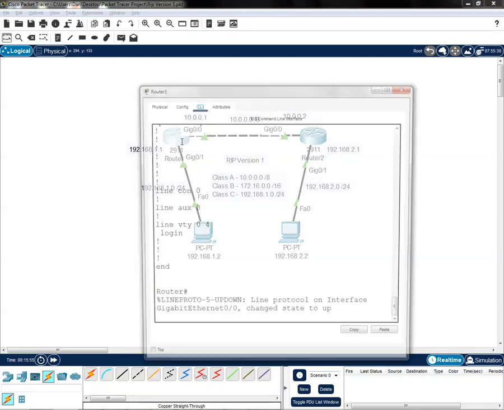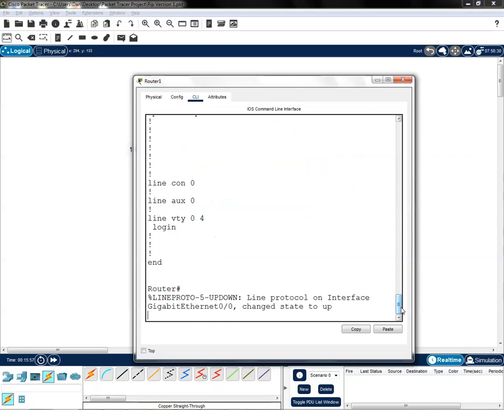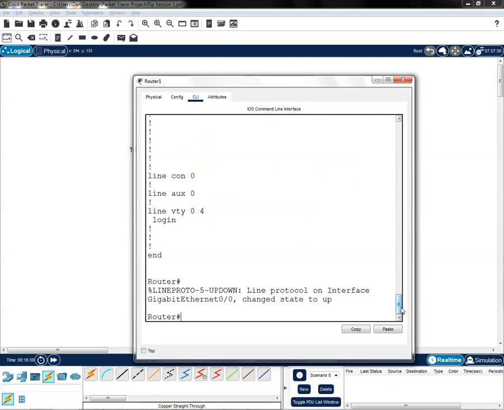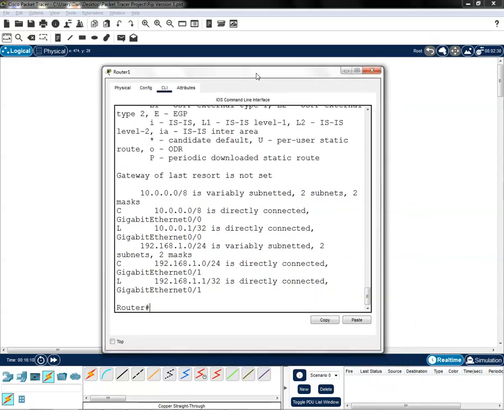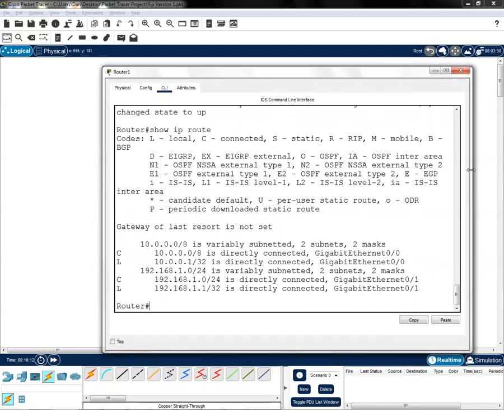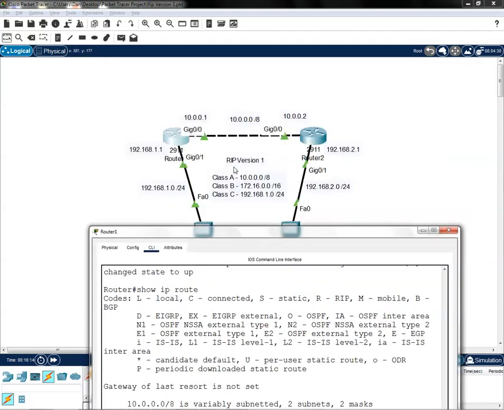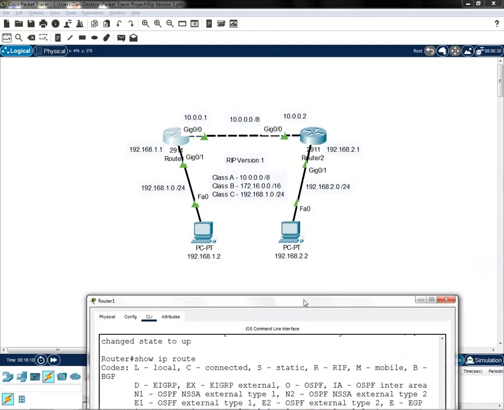So I'll open up this router, and then I'll hit enter on the keyboard, and then I'll type in here show ip route. Okay, show ip route. So I am on this router, right? As I mentioned to you a while ago, it doesn't know about the 2.0.